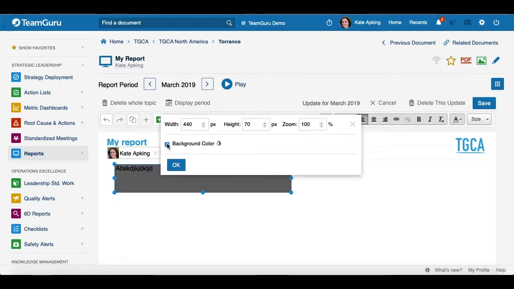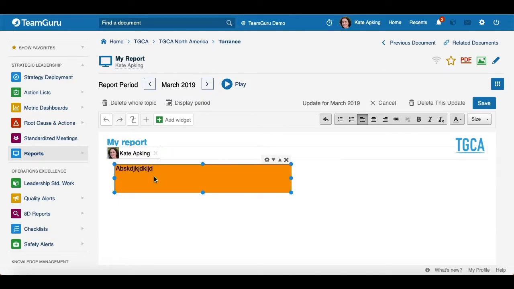You can also select a background color. And once you are done, you just hit OK. And the text settings options you can also find right here. So you can change the size, if it's bold, and so on. And so that's how you enter just the simple text to your slide.